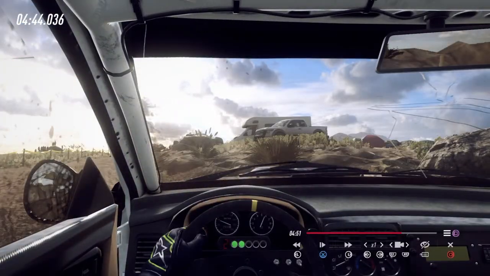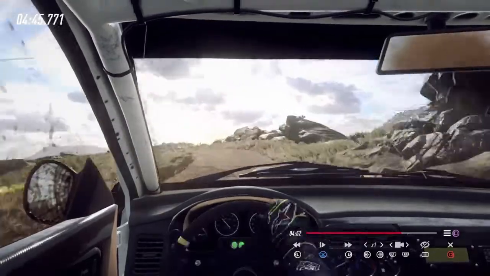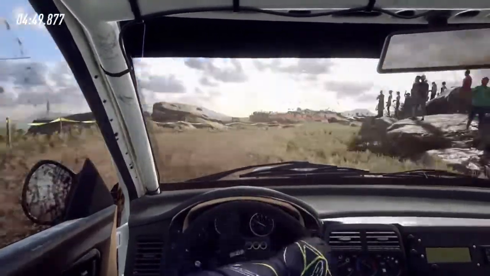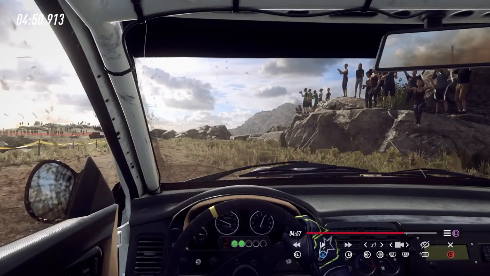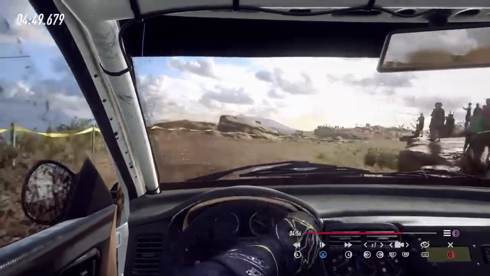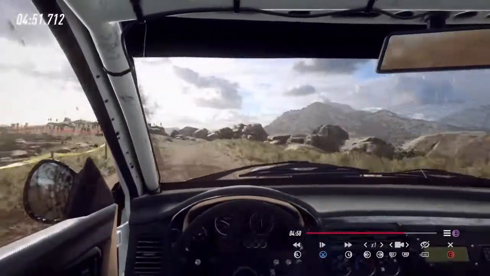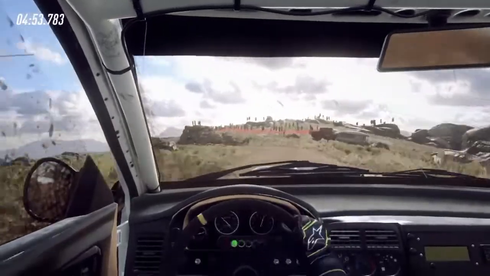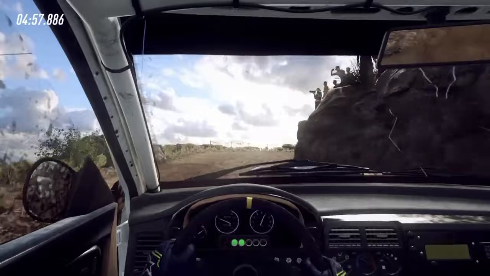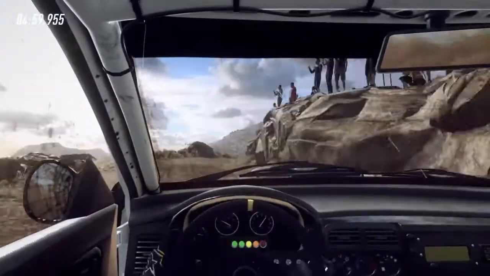You can also do some hand braking here. To use the handbrake and the clutch, sorry, this is not the corner where you use the clutch. Just use the handbrake. You want to be careful here. There's another corner. Here you want to use the clutch as well.